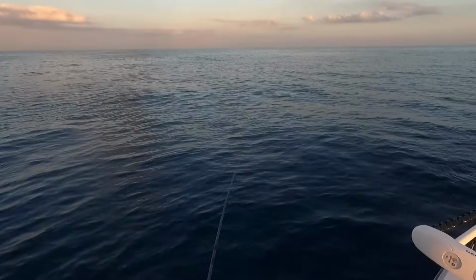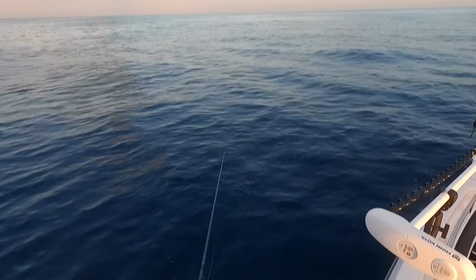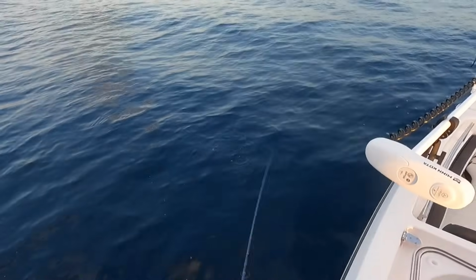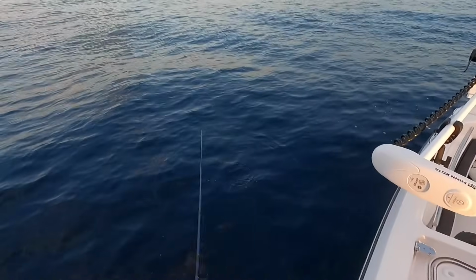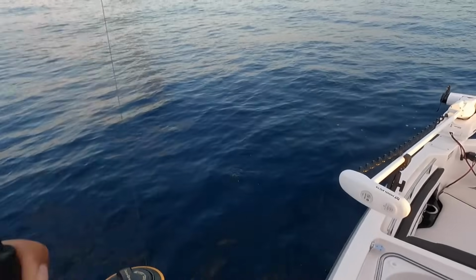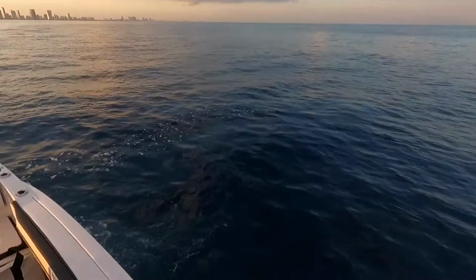Okay. Keep it going. Sometimes the tuna will chase it up into the middle of the water column too. So you gotta keep jigging. All right. And then when you do that for a while, go back down, hit the bottom.